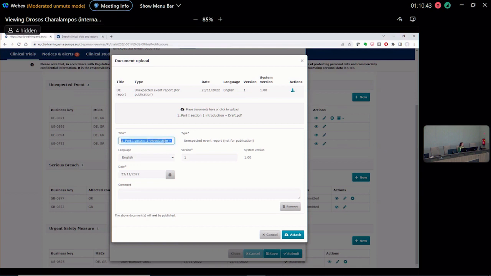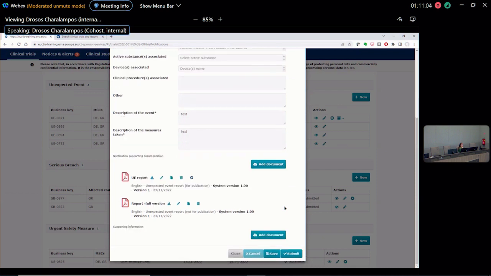Of course, you can change the title here. And if you would also like to inform your colleagues, you can even use the comment section here and tell them that this document includes CCI and should not be published, something like that. Then, as soon as you fill in all the details, you can either submit the notification directly, or you can just save.